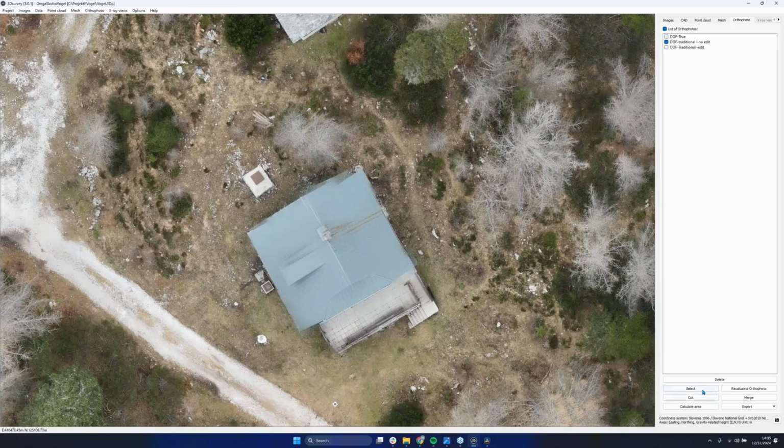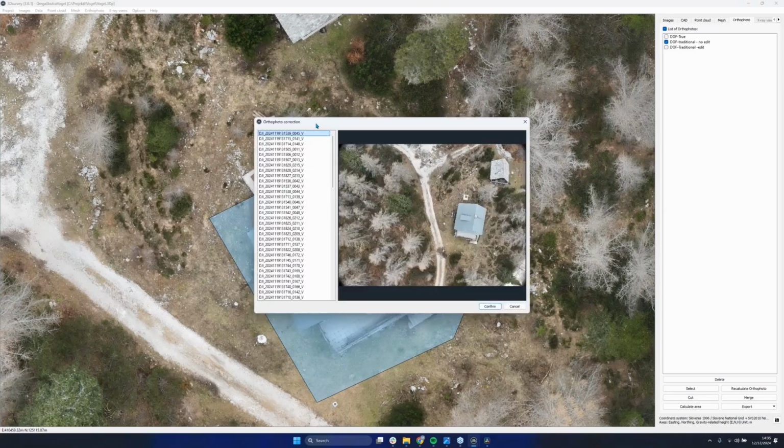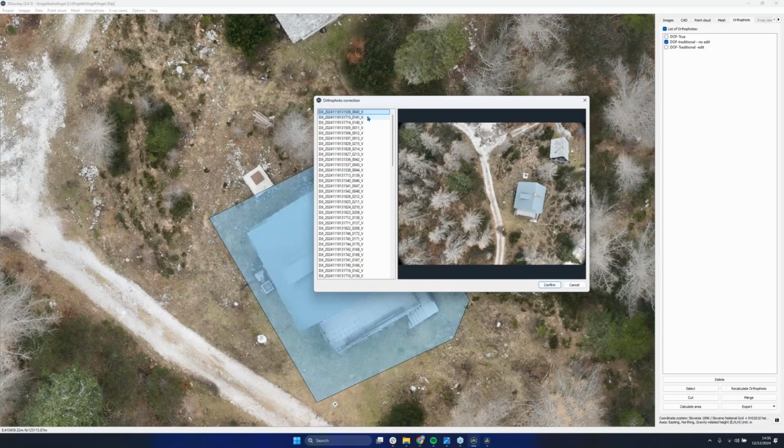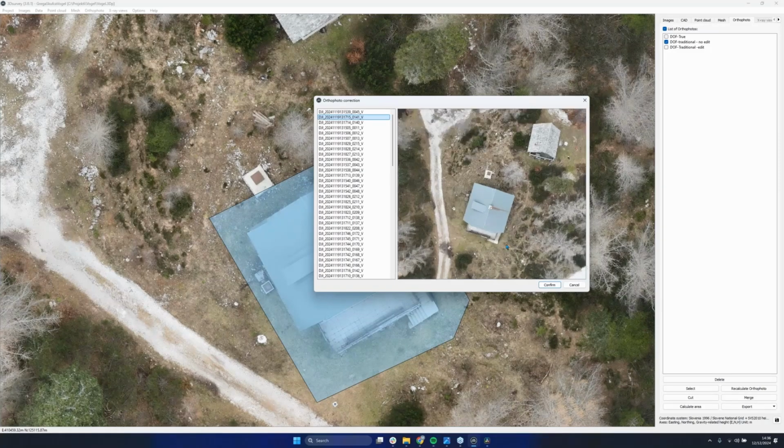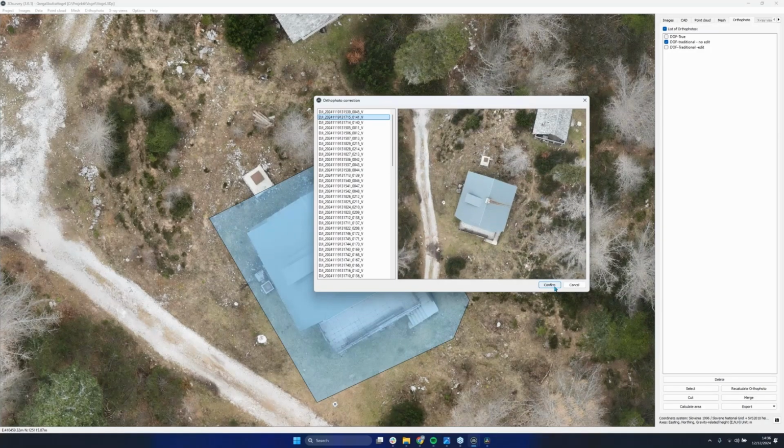I select the area of the house, and the software will automatically offer the substitute image, and I will choose this one where the house is nicely visible on one image.